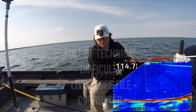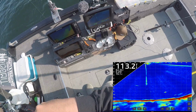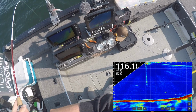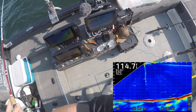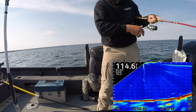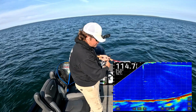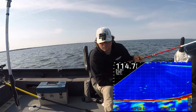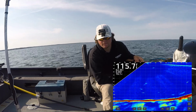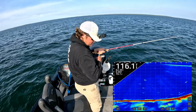This is the first. Oh yeah, that one's chasing it hard. Oh, that one bumped it. Bump it again. It's coming. It's chasing it so hard. I know you want to eat that thing. I know it looks so foreign to you because you never see nothing like it, but trust me. Oh, there's one coming. Here we go. Hooked up. Oh, I lost him. There's another one coming.